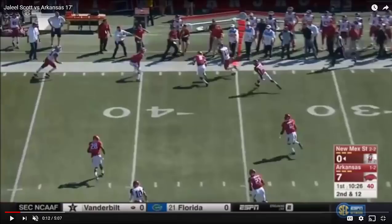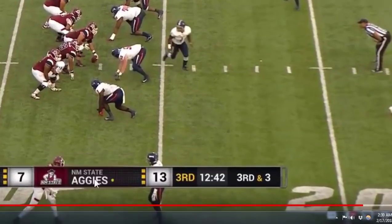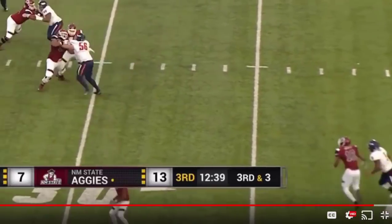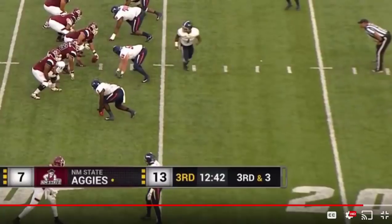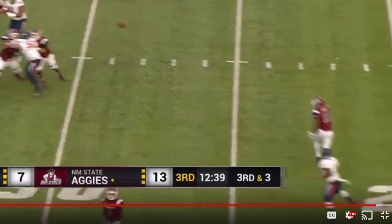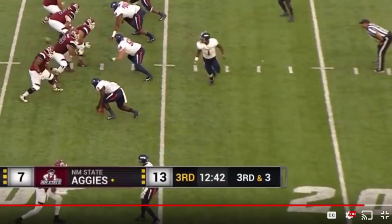And let's take a look at some press coverage and see how Scott does. This is against South Alabama, and you're going to see him at the bottom of the screen. The score bar is in the way, but you're still going to get a good opportunity to see him execute with good footwork. He's going to have a multi-step move here, and he's going to work inside and make a flat break inside on this route. Motions to Hunt. Let's turn off the sound here. Let's do it one more time here. See that little hesitation and then that break inside? That's a really sweet move for a big man.